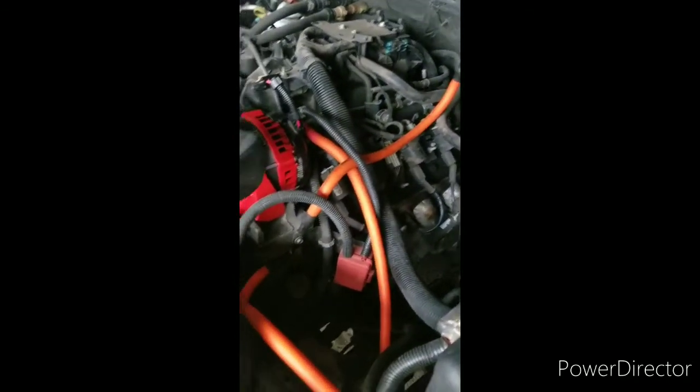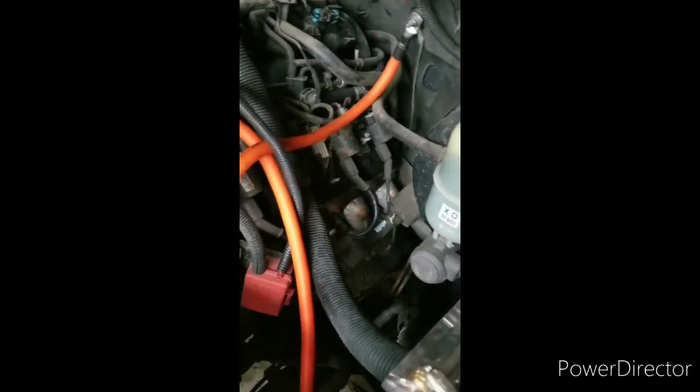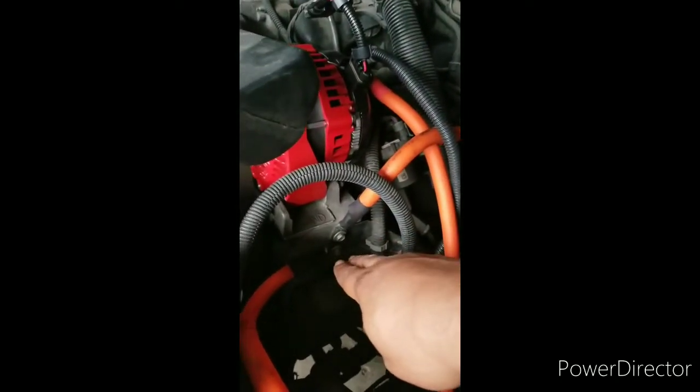I wanted to knock this project out before moving on to the next thing. So, big three upgrade with the 290 alternator — I just went ahead and threw it in. I'll go step by step and point out some stuff so you get a good understanding of what's going on. So I did a double ground — grounded the body of the truck. These ground points are right underneath the alternator, you'll see it says 'ground.'